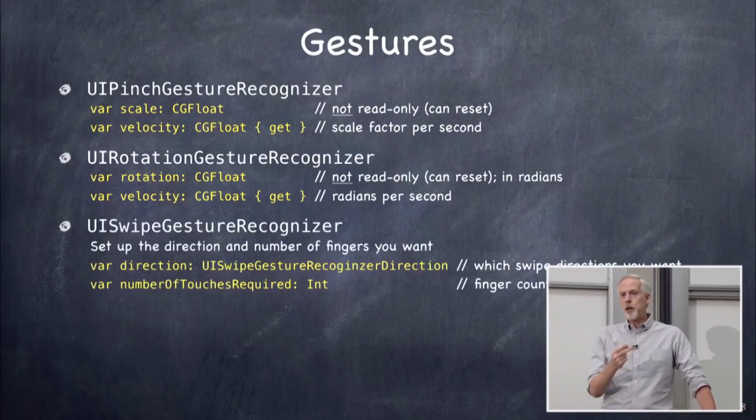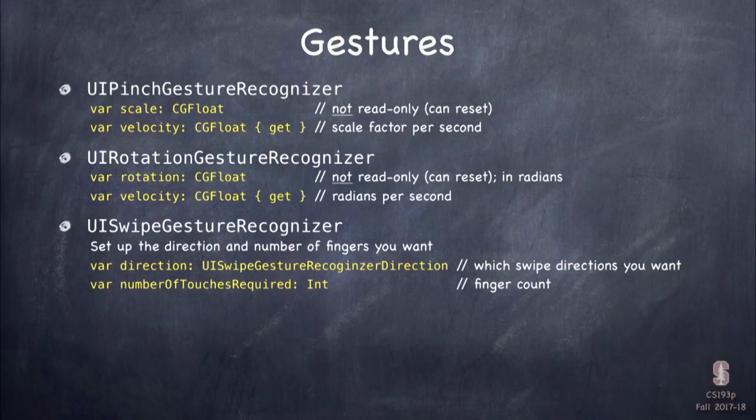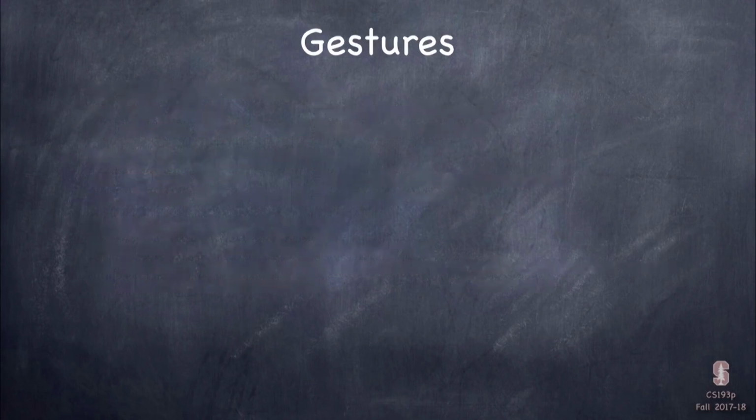There's a swipe gesture, and swipe is a little different than these other ones in that you configure the swipe, how many fingers, what direction, left, right, up, down, and then you turn the swipe gesture on by adding it, and then when the swipe happens, you'll just get .ended. Your handler will get called with the .ended, okay? So it's different in that you configure it up front, and then it just tells you whether it recognized it or not.